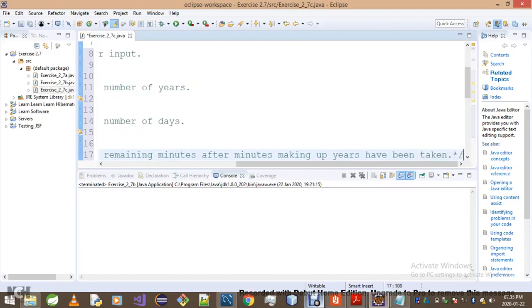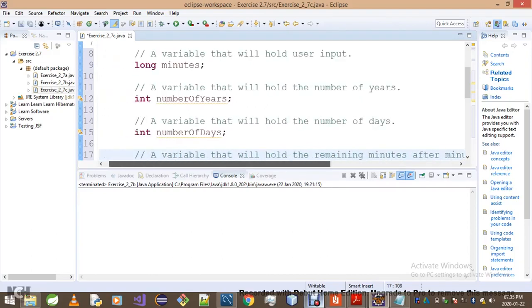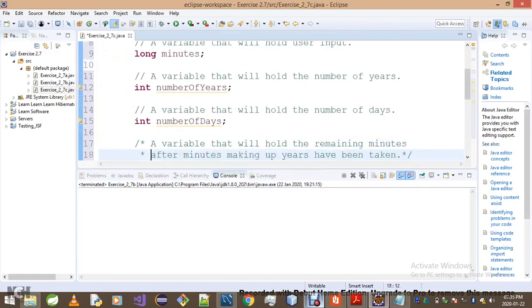Of course, this would be better if we make it a multi-line comment rather than what we had.